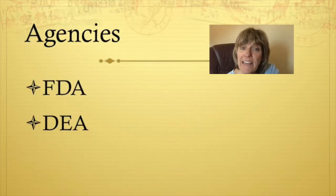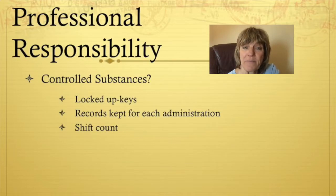Here are our government agencies which regulate and oversee the safe delivery of medications. The FDA oversees the safe development of drugs, and the DEA regulates the manufacture and distribution of narcotics, stimulants, depressants, hallucinogens and anabolic steroids. Individuals who administer medications are under federal, state, and even their facility guidelines.